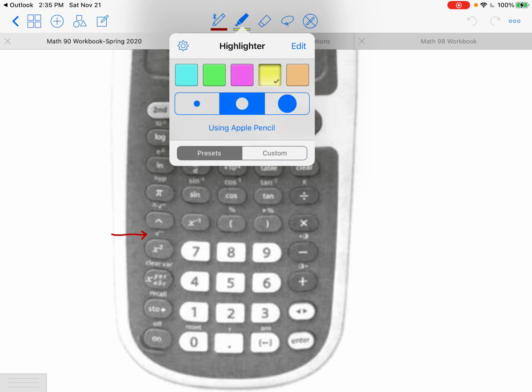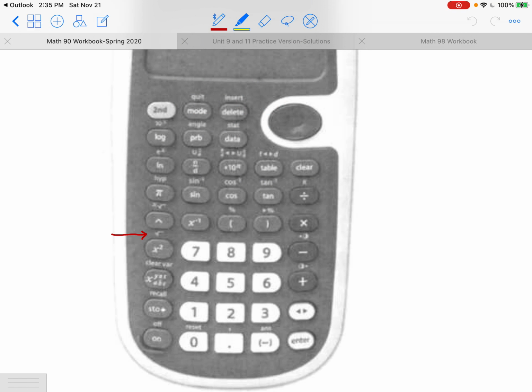I just wanted to go over briefly how you would use your calculator to find squares and square roots. If I were looking for 4 squared, I would put in the 4 first, and then go right to this x squared button, which is going to square the 4 for me. Then equals is down here, this enter button. Enter just means equals, and it's going to spit out your answer.